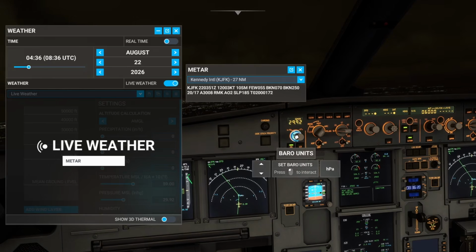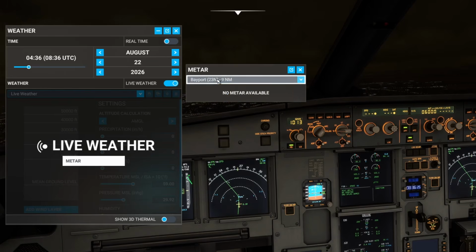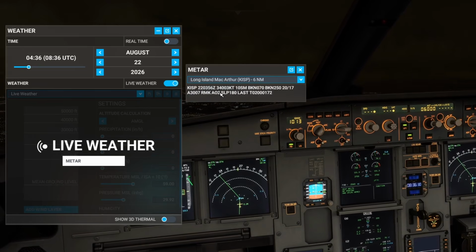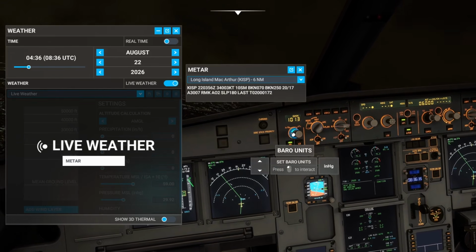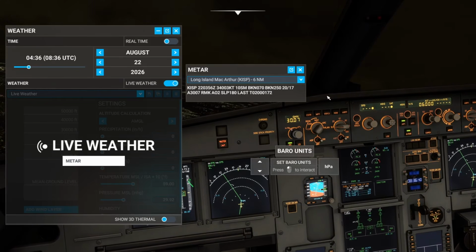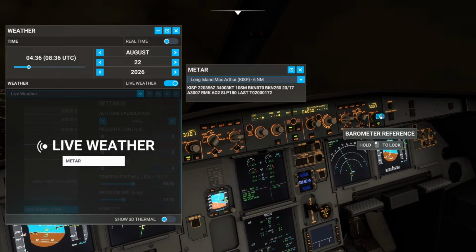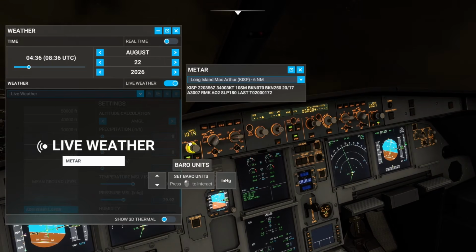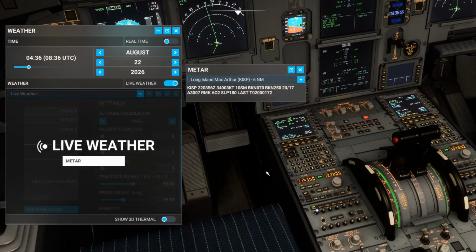Actually, another bad thing is we never checked it in Long Island. It is 30.07, which is 1019 in QNH.